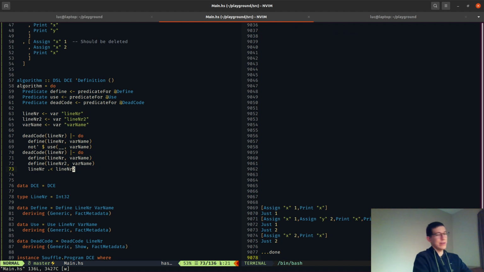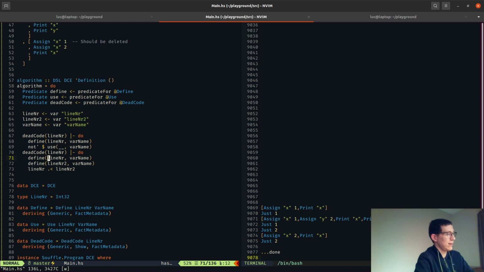Yeah, I think it works. Because there's a definition of a variable at a certain line, and there's another definition at another line, but the first line number is smaller than the second line number, then the smallest line number is that code.